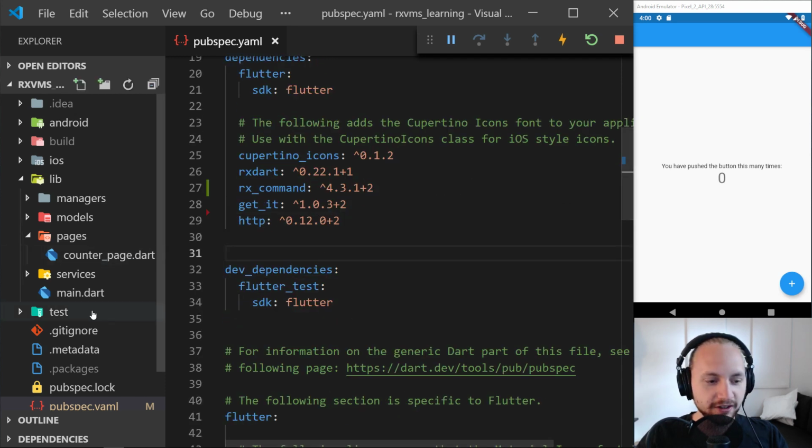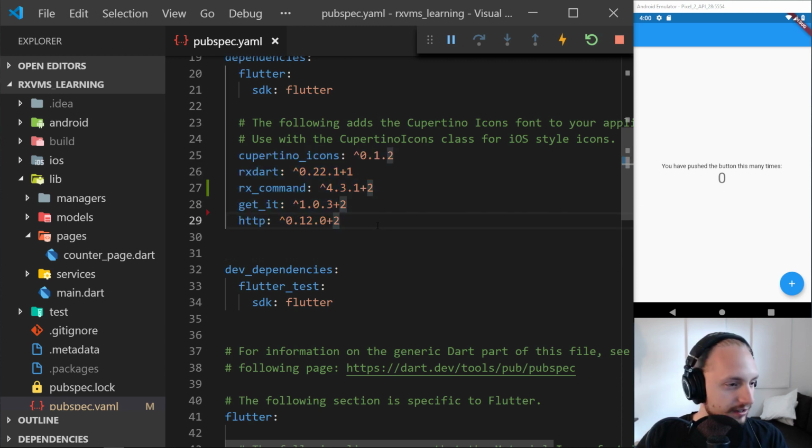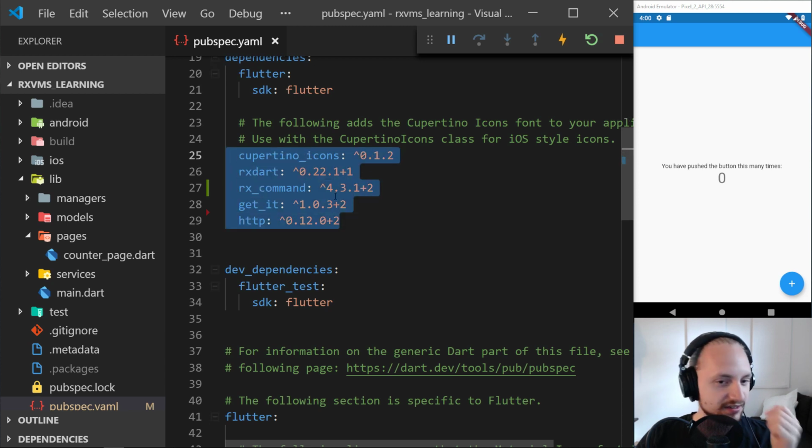So what I've pretty much done is, you can see in the description, I created a repository, and I have read some beforehand, because getting into RxVMS is a bit more complicated than the other ones. You can check the blog post where Thomas, the creator, has created a series of blog posts that you can read about getting into RxVMS. I read that and then just got to understand how we're going to set this up.